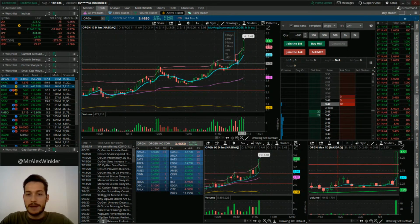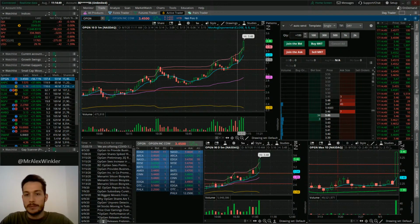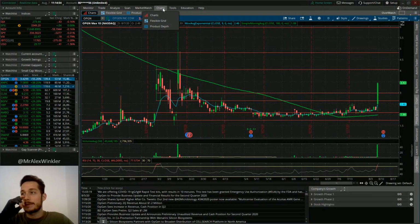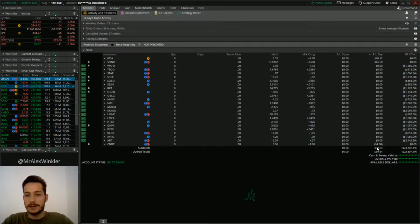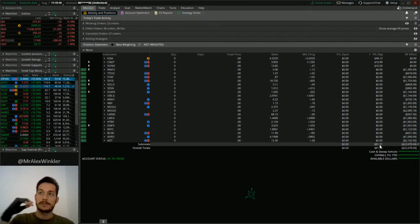It did have a really nice breakout here, and entering 3.1, shoulda, coulda, woulda, but I don't know. I've been trading so sloppy today that I really don't mind missing any other moves. Right now, if we wrapped it up, we'd be at $81 profit on the day, which is kind of funny because pre-market I was up $77 or something like that, and then we were up 200 something dollars, and then we gave it all back. We were basically in the red, and then I built it all back through some slow base hits.